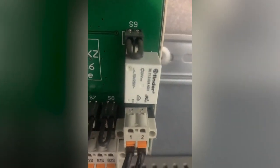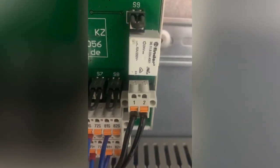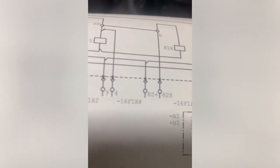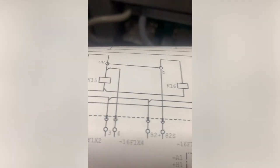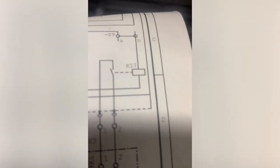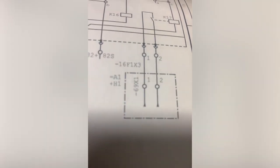This one at the end is an external supply. They are switching that, and that is switching 1 and 2 there, look. And they are capable of switching externally. See, all the others are inputs to coils. So that one's coming in and going to K16. That K17 there is switching that contact. So that is just an electro-mechanical switch. That is switching something externally. So I can check that now and rule that out.